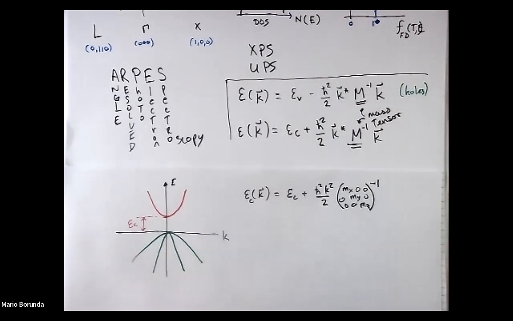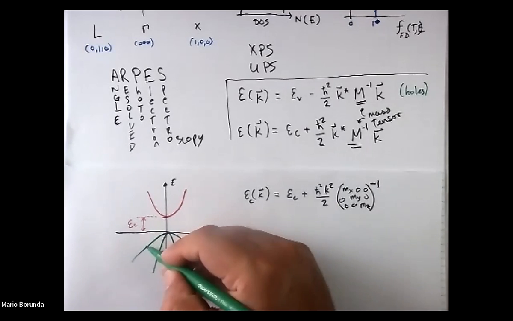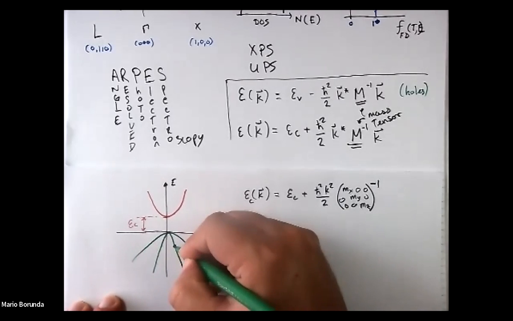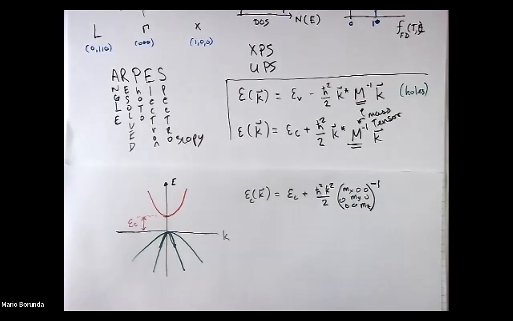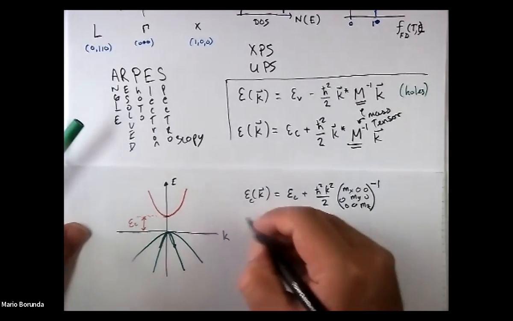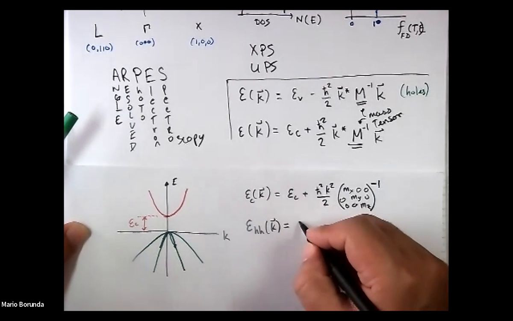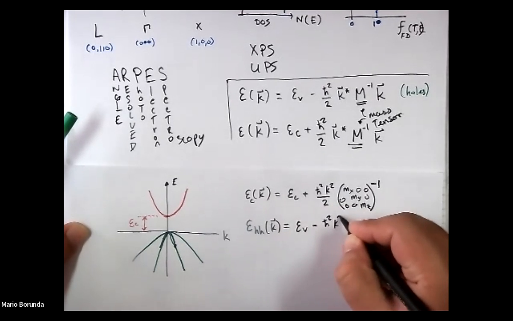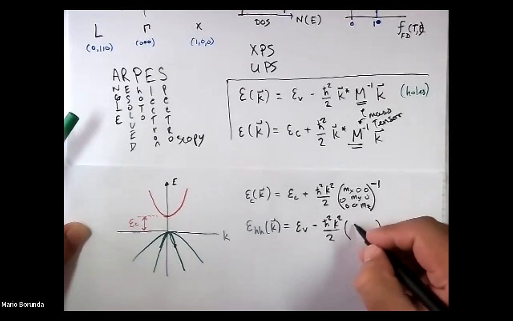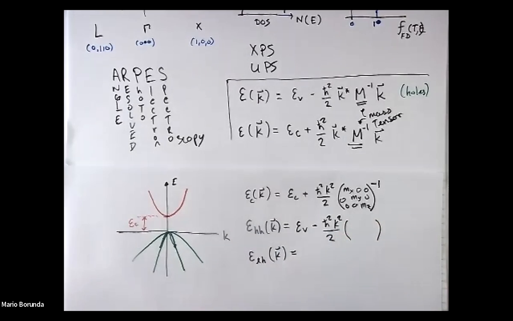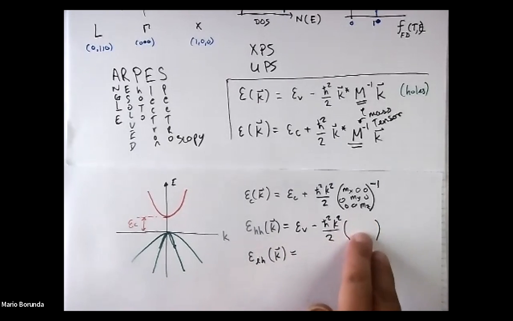So if we look at the bottom ones, we would have the same thing, with the minus sign. But the only thing that changes, I'm not going to change the k value. Let's say I'm at a particular energy. The only thing that can change is what this parabola is. So if we look at this one for the heavy holes, E is equal to this valence band minus h bar squared k squared over 2, and then there's some value that goes here. And then for the light holes, it's another value. It's exactly the same, the only thing that changes is here.